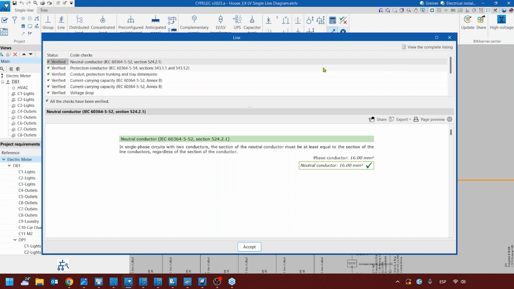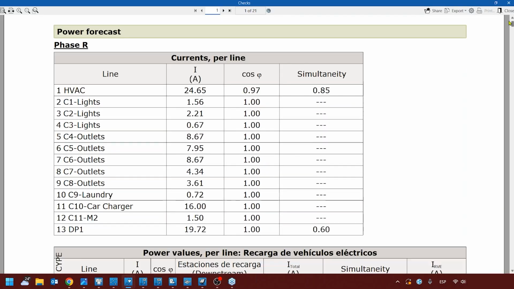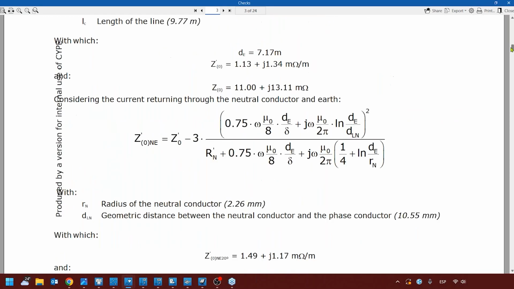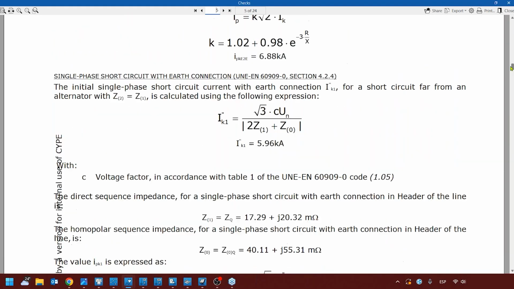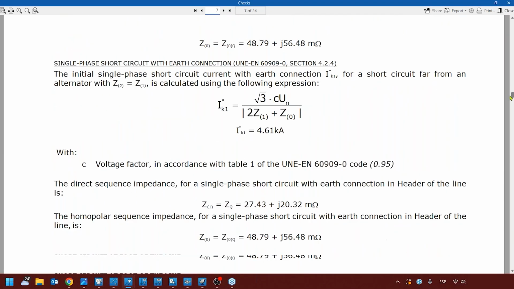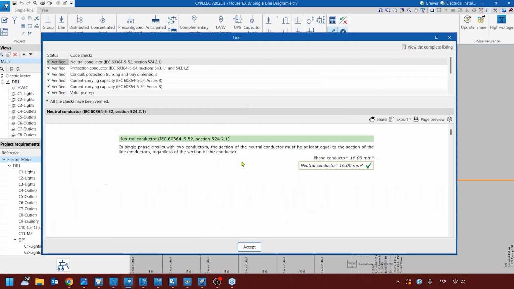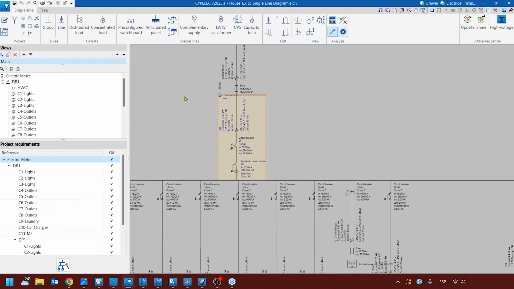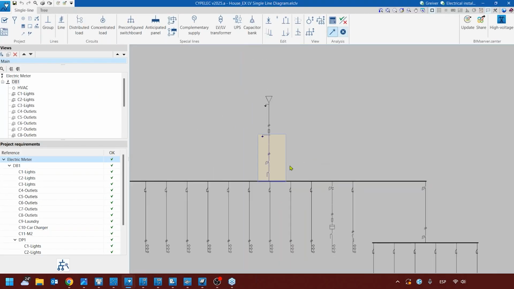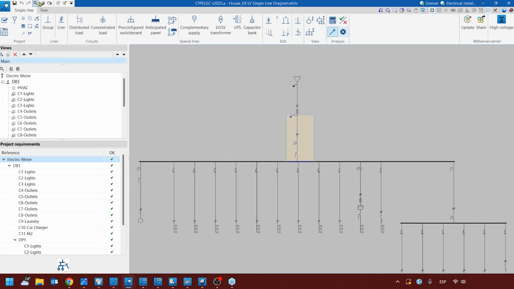And this report, the complete report, by clicking in here, you can print how the software sized all of the elements of the installation. Clicking in here, you're going to be able to export it in any of these types of formats. All right. If you want the report only with the requirements for this project, you're going to have to click in here, on report.